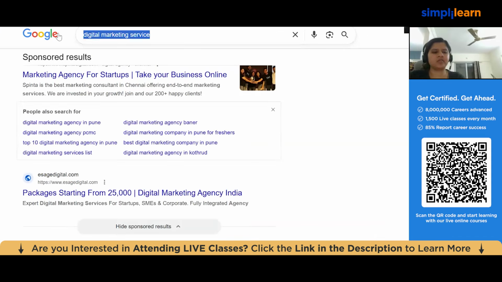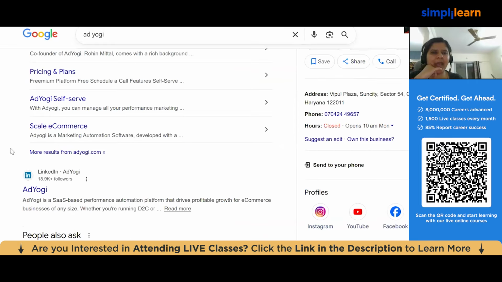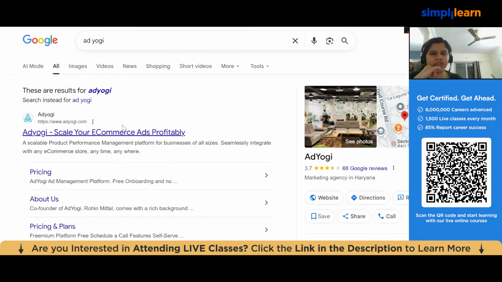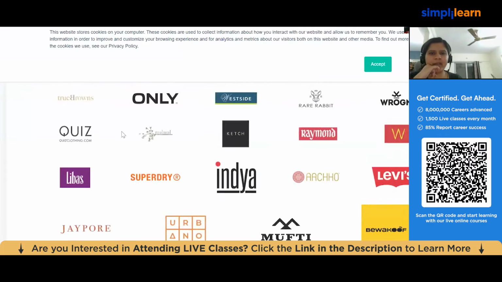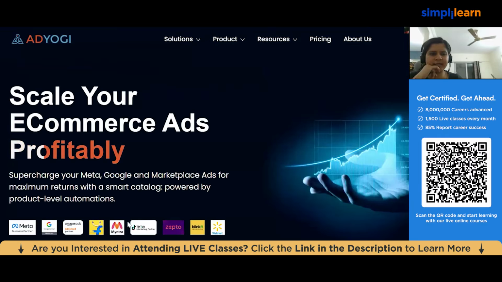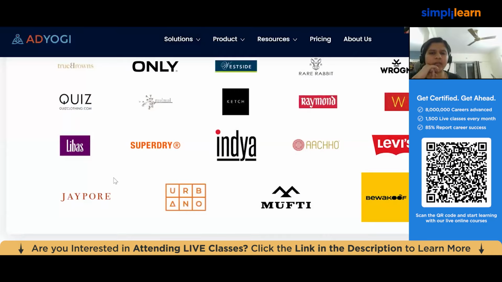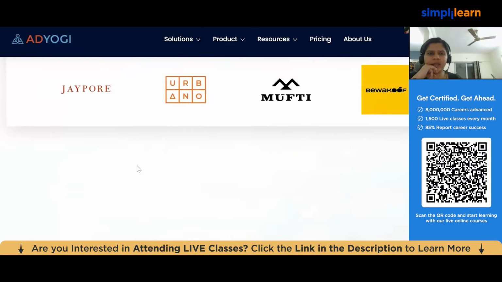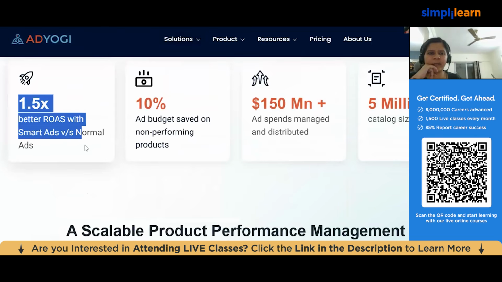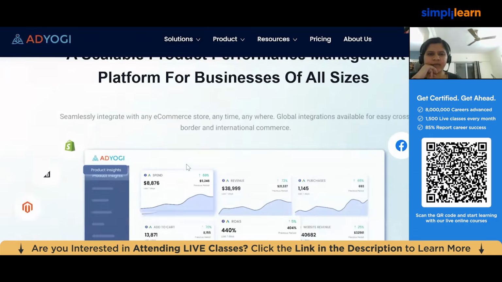I like one brand. I'll show you which brand I like, if they're running any ad right now. They're not running an ad. This is their main basic page, but I like this brand a lot when it comes to their website for B2B. Now see this one. They are showing who they are partnered with, what kind of e-commerce brands. If you see over here, they have listed all the brands in a very good way. Again, what kind of impact they have created. This is a very clean B2B website is what I would say.